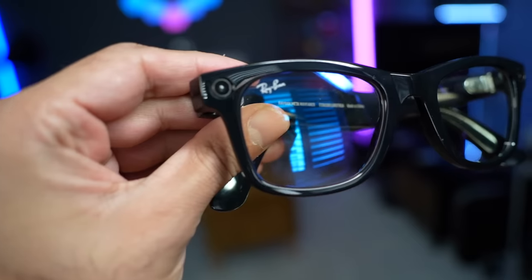These are IPX4 water resistant, so wearing them in light rainy weather should be absolutely fine. Battery life lasts around four hours on a single full charge, which is a very good amount, and paired with the charging case you can get up to 36 hours without needing to charge the entire set. The camera is a 12 megapixel ultra wide lens. Photos and videos are stored on 32 gigabyte internal storage, easy to transfer via the MetaView app. Recording maxes out at 1080p 60 frames per second, with clips restricted to 60 seconds as a standalone recorder.